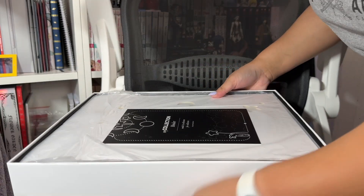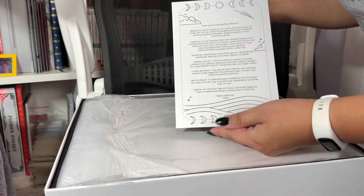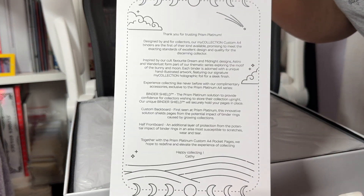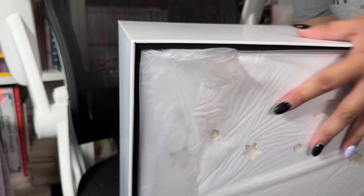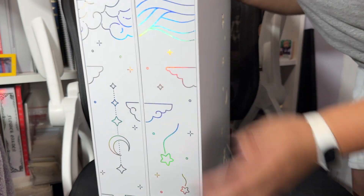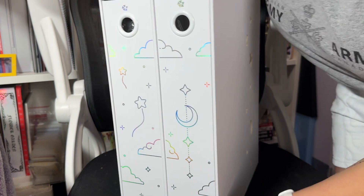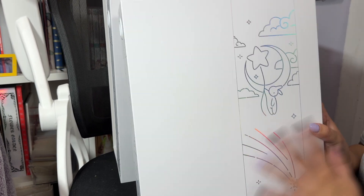We've got the insert that says 'My Collection Binder — made by collectors for collectors — by Prism Platinum,' and then a message from Kathy, who is the owner and CEO of Prism Platinum. It even has foam lining — that's incredible. And this is the reason why it's called the duo binder: there are two binders. Normally you can order just one binder by itself, but this version comes with both.